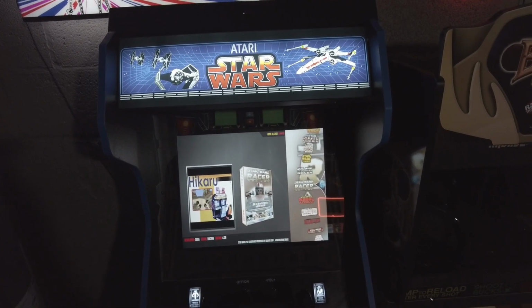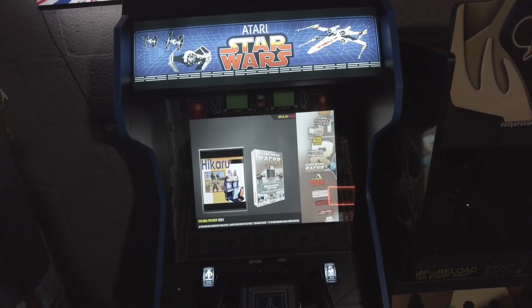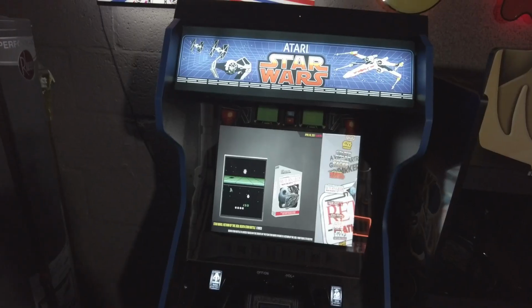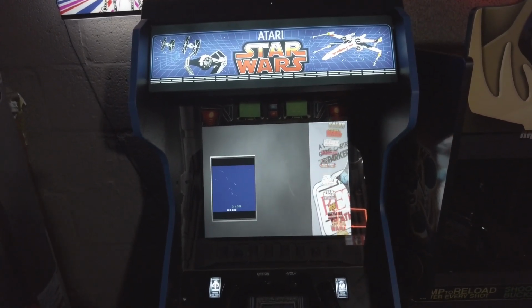Alright guys, so that was a little intro of the Star Wars arcade machine that I have now completely modded out. That intro for Star Wars is the first thing that boots up when this machine turns on, and it is amazing. I got this machine all done from Retro Lizard's custom arcade machines. He did a fantastic job with this, guys.